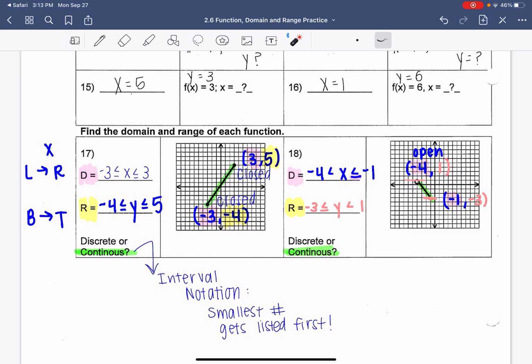So you just have to ask yourself, when we're talking about domain, is this the furthest left this graph goes? Is this the furthest right? But when we're talking about range, we think, is this the bottom of the graph? Or does our graph get below our endpoint? Because if it gets below our endpoint, we need to go to the rock bottom of that graph, more so than just our endpoint. If this graph went up and then down, then the bottom of our graph would be down here, not right here anymore. So just be mindful of that when you're making your range on your test.